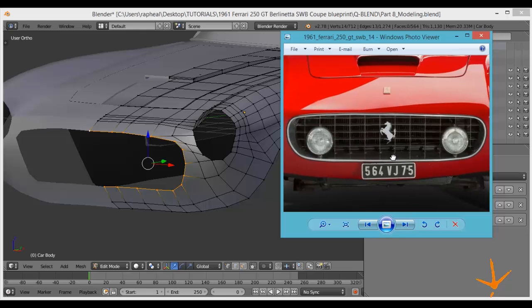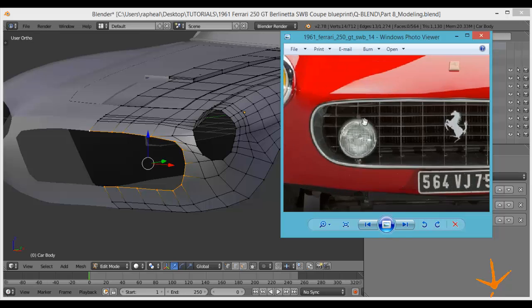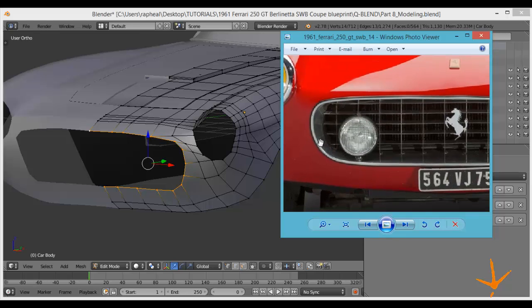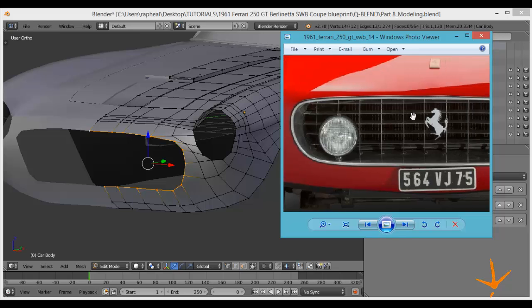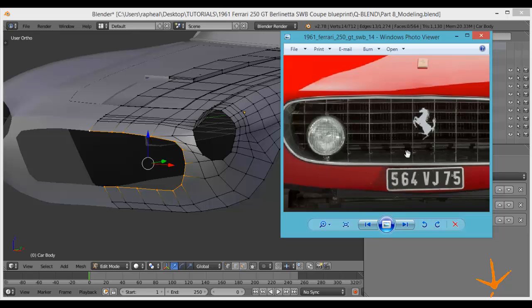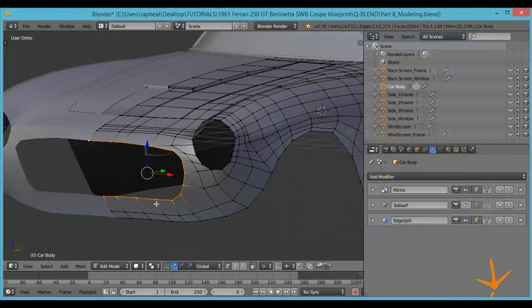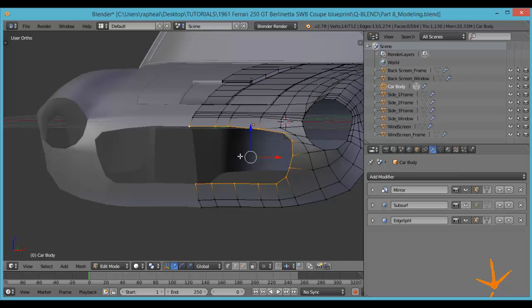I don't know its name. For this portion over here, there's this frame thing that runs back and connects with that panel on the behind, the black thing. It's going to be quite easy, so go ahead and select that.